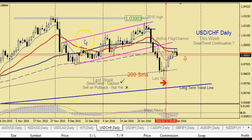US Swiss franc. And last week I said we're in a downtrend, but caution, okay? Because last week, look at that. Previous week we went down, down, down, down, down, all the way up to the 200. This is the 200 SMA, which is a very strong line of defense. It's one of the strongest institutional moving averages that large institutions use, especially on the daily chart, which this is. So price went down and bounced right up, and now it's bounced right back down off the 50.